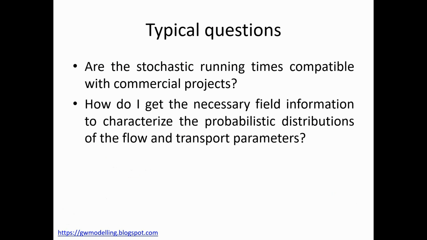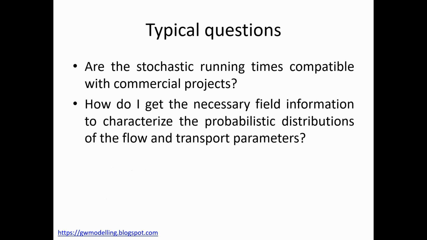That said, it is always important to develop models with relatively short running times and that do not have important numerical issues. The second question is, how do I get the necessary field information to characterize the probabilistic distributions of the flow and transport parameters? It is very likely that a common hydrogeological project won't have enough information to fit distributions to the selected flow and transport parameters. The usual approach is to rely on triangular distributions which require a minimum, maximum, and most likely value, which is information that a conceptual model will usually have for the most relevant parameters.